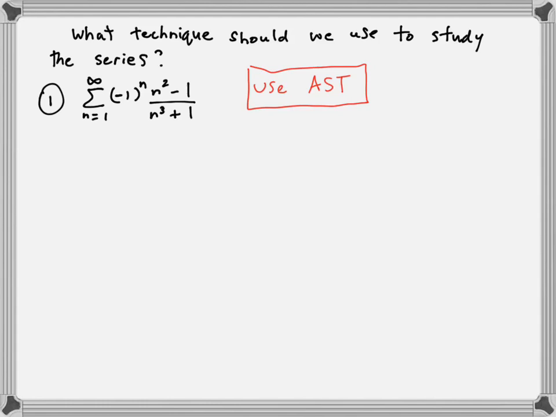But I can already tell this is going to converge. Now, is there another way to do this? Actually, no, because if you were to look at the positive terms here, you get N squared minus 1 over N cubed plus 1. And if you look at just the highest powers, it looks like 1 over N, which actually diverges. And so, this guy actually does converge conditionally, because the absolute value is going to diverge. So, I'm sort of skipping time and jumping straight to AST because I know I can already look at it and tell what's going to happen.